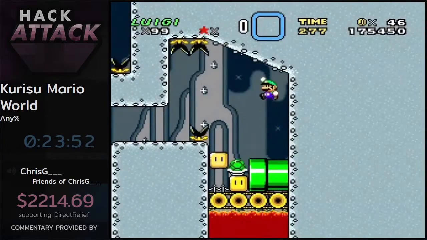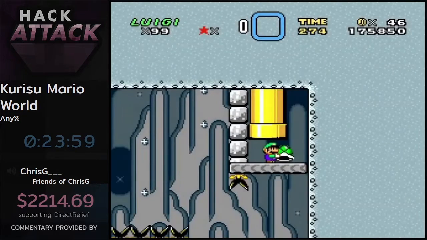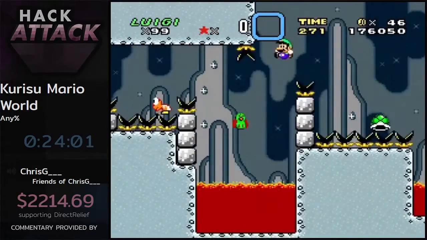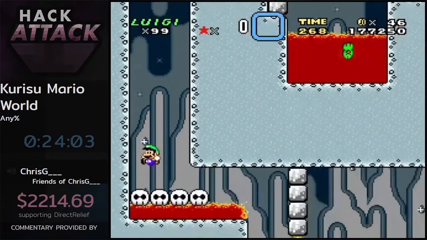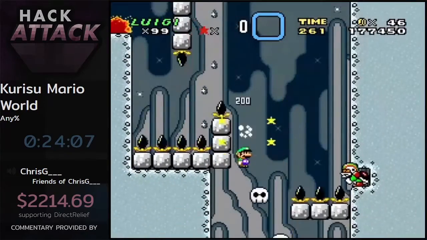Yeah, that was always my strat too. Just a quick spin jump to kill, but depending on how you approach it, he doesn't necessarily set you up like that. That was a better yellow Koopa. That was a great Koopa. There you go. That's the Koopa you want. There we go. And that's the strat.